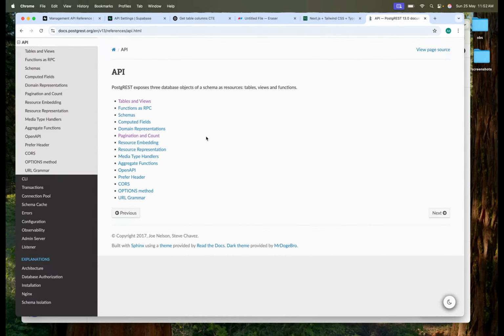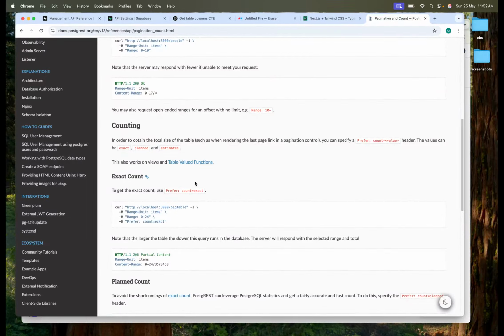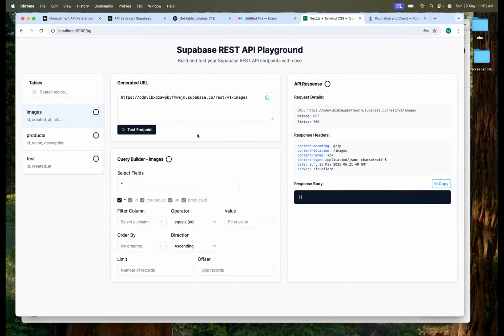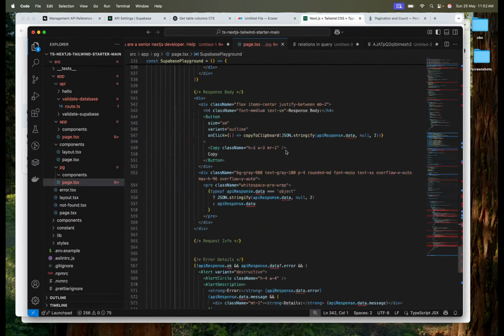So these are the three values that we need to pass, and this is the way in which we need to pass. We need to set a header with key as prefer, value as count equal to exact, or count equal to planned, or count equal to estimated. Then in the response header we will get the result, which I will show you right now. So here we can add another input field or a checkbox if we need count, and the three values for count that we need.